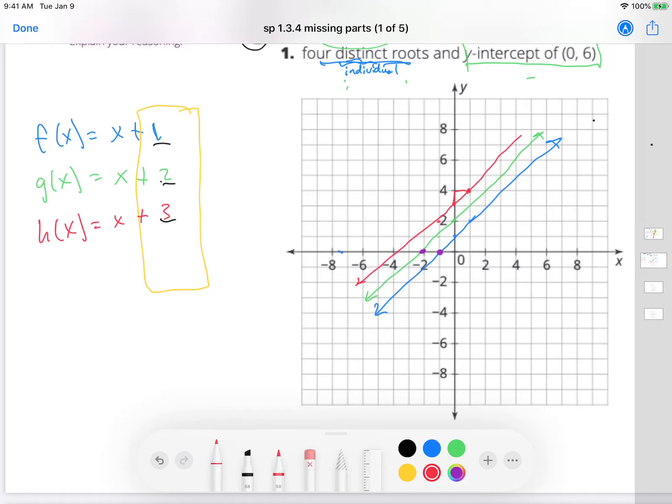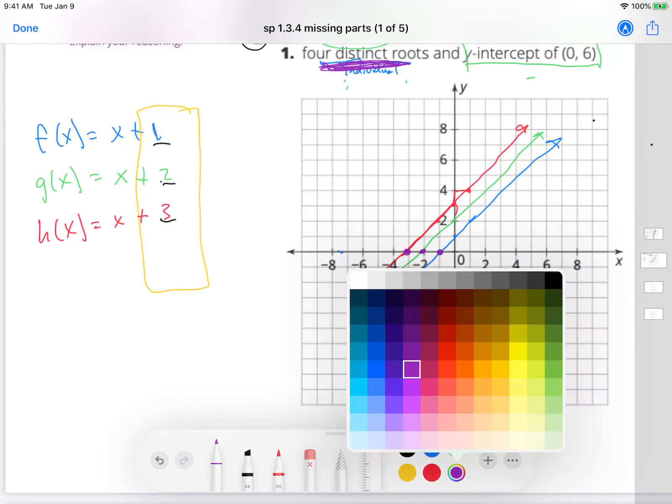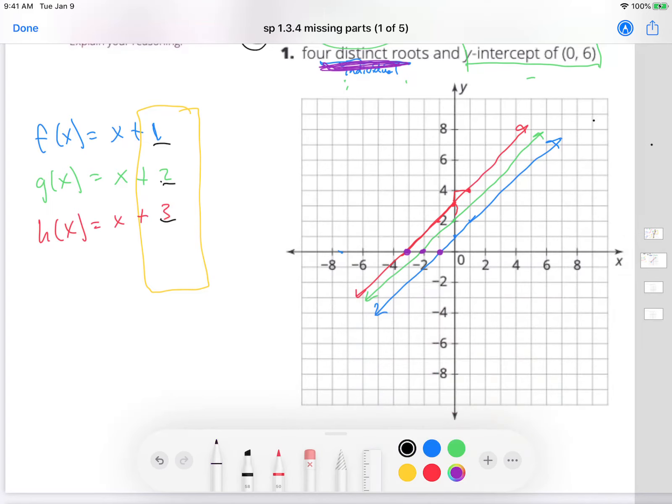So I basically got three parallel lines. That one should have gone - let's try that again. Actually, it should have gone through that point. Okay, so right now I have three distinct points in my purple color. Last one, I have to be very careful with this one. Let's use black. Let's use j(x).